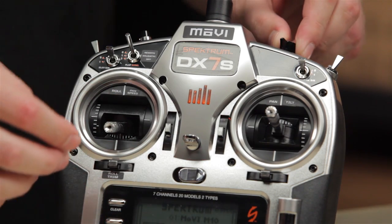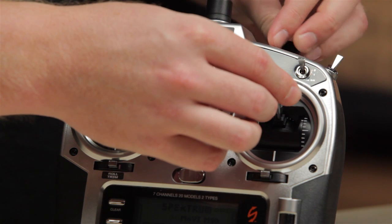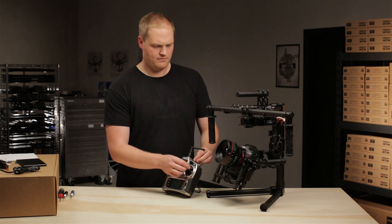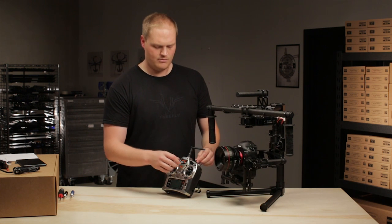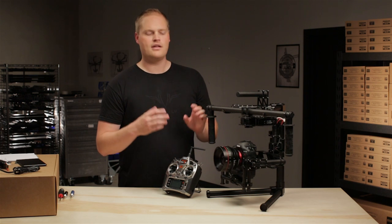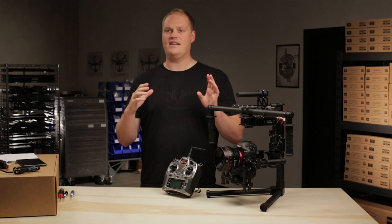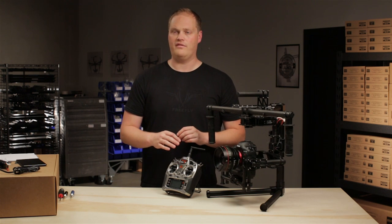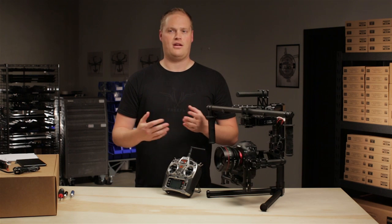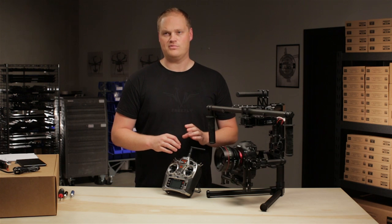It's much the same with this dial up on top, which is labeled tilt speed. Right now we have very slow tilt speed; if we run that up, we get a very fast tilt speed. By varying the max pan speed and the max tilt speed, you can find the correct speed for the shot you're trying to do, allowing a nice smooth pan and tilt while maintaining control of the gimbal. Sometimes when you have the rate set too high it can be difficult to control accurately depending on what lens focal length you're shooting. So being able to dial those in mid-shot is really helpful.